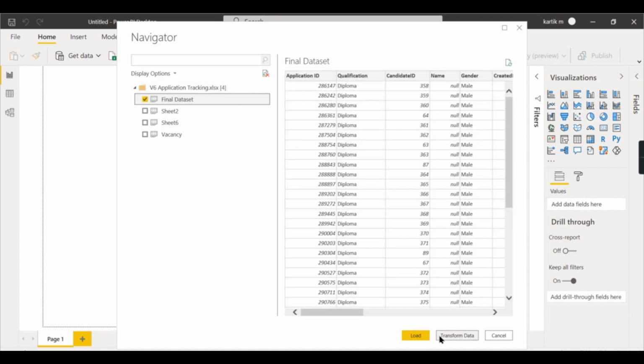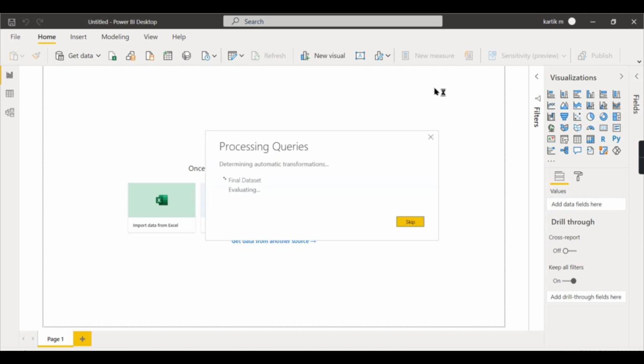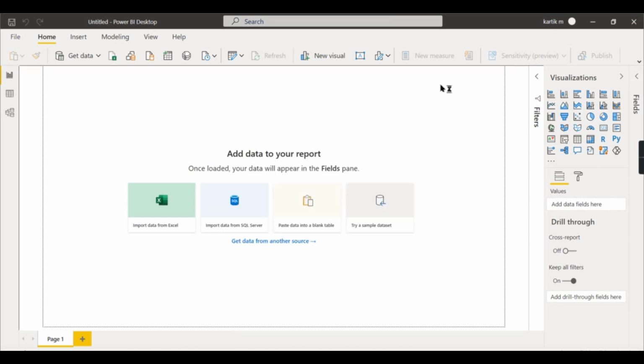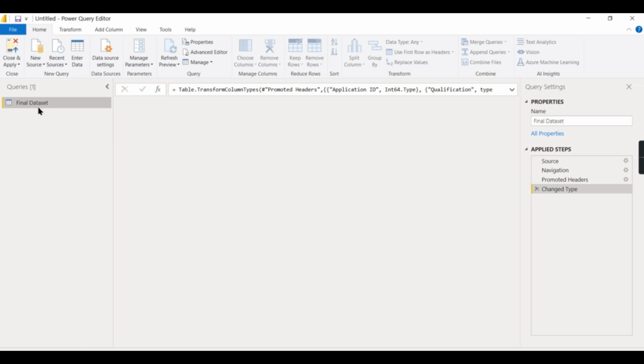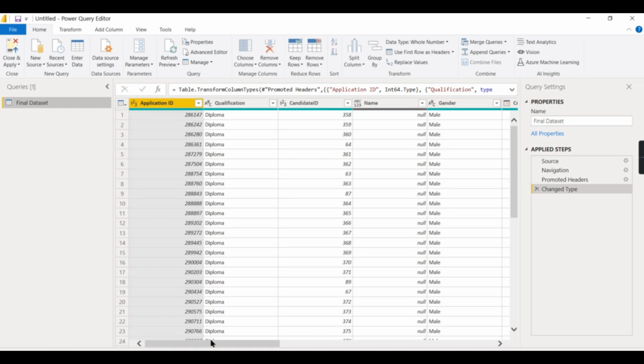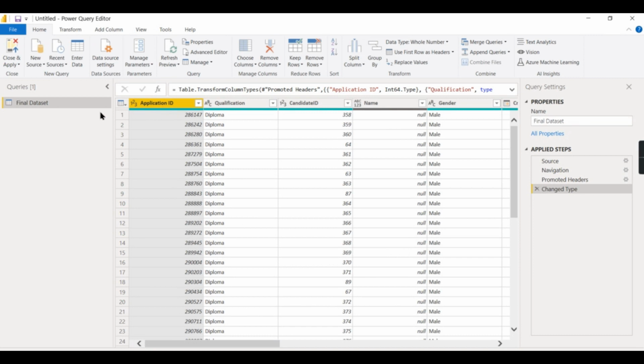Then I need to go to transform here. Now as I said before, first we'll try to create the candidate dimension. So this is our fact table.